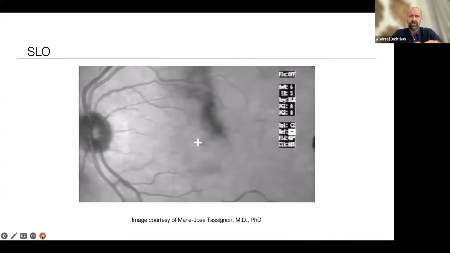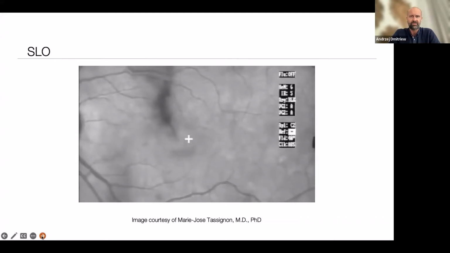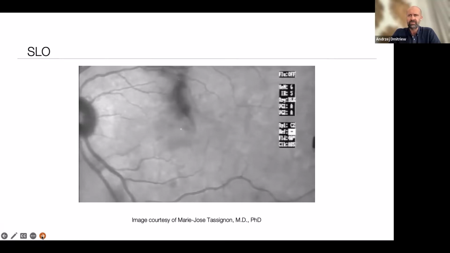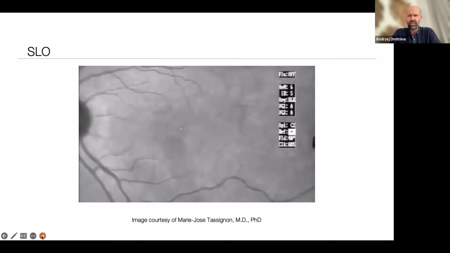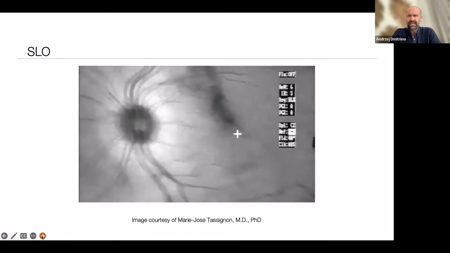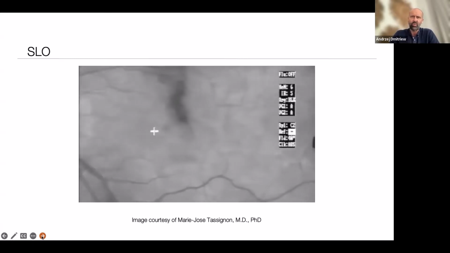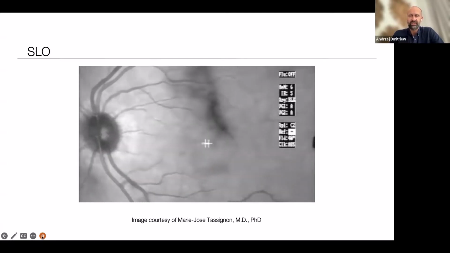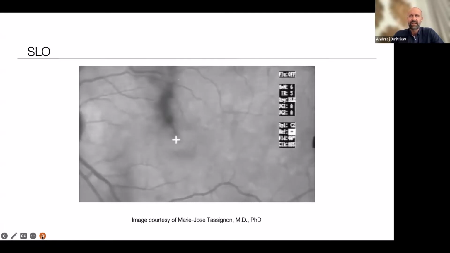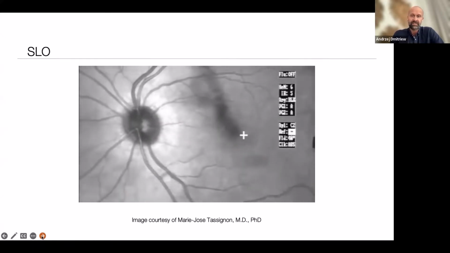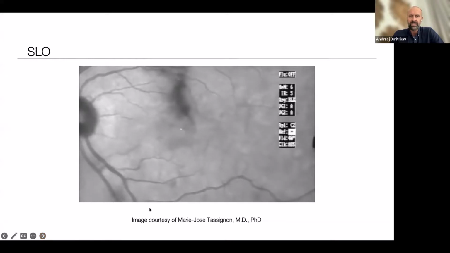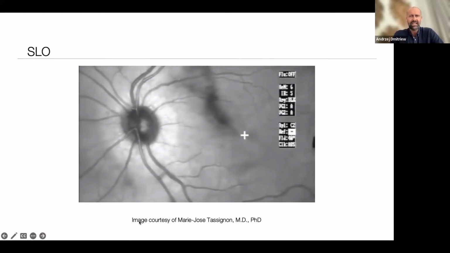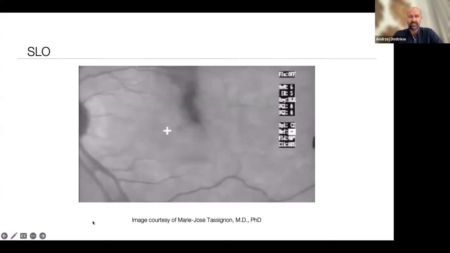And still, this pretty old video of Professor Tassignon shows us in an excellent way how the central floater disturbs the patient's visual function when it moves over the macular region. And I guess that helps a lot in understanding why central symptoms do not affect visual acuity in so many patients, just because the patient can move the eye a little bit and still see 20/20. And unfortunately, many patients say, okay, even if I can move my eye a little bit, it doesn't help me in terms of permanent stabilization of the quality of vision.